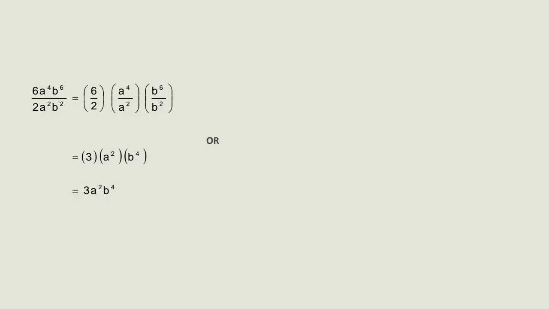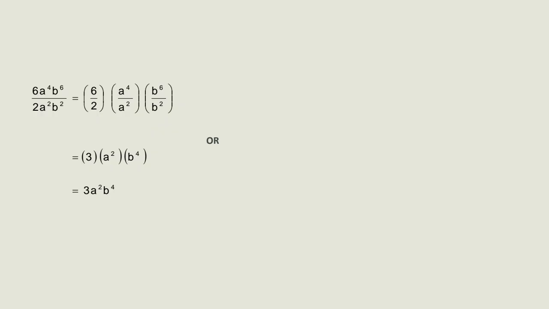Okay, so in this example, and the book gives plenty more examples, I prefer the subtraction method, and most of my students honestly do. It seems to be a little bit more streamlined. But in this first solution, we have 6a to the power of 4, b to the power of 6 over 2a squared b squared. We haven't done a very complicated example yet. We're getting a little more advanced here.